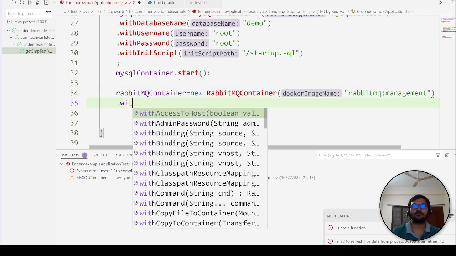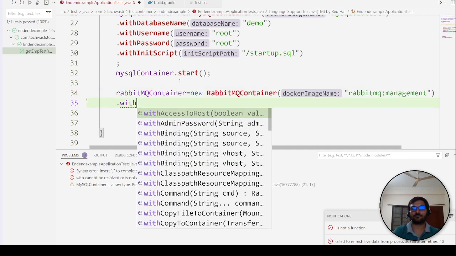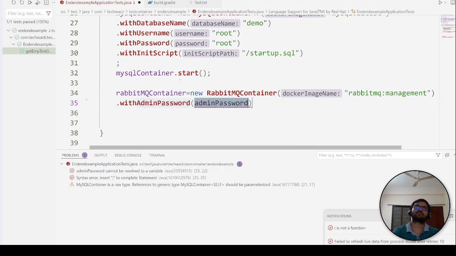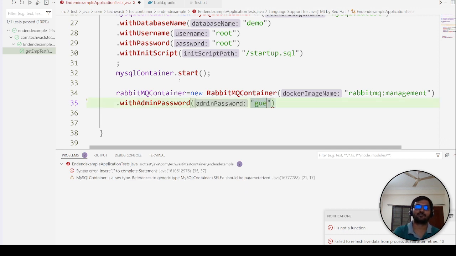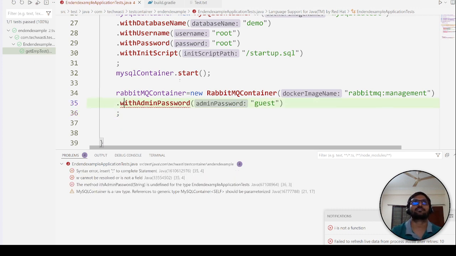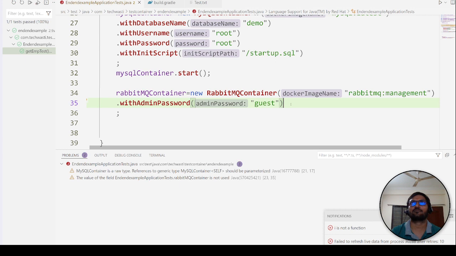Look here, we'll have a different option. Try to use withAdminPassword, which is a different method, which is not available for your MySQL container. So this admin password is required for the RabbitMQ container. This will help us to create that one. Okay, so let's try to explore a few other options as well with RabbitMQ. Similarly, you can create the container for MQ. You can spin up the container and we'll see how it is doing that.